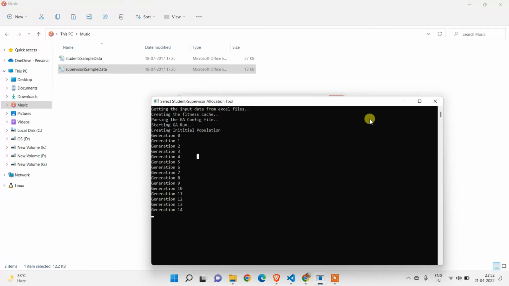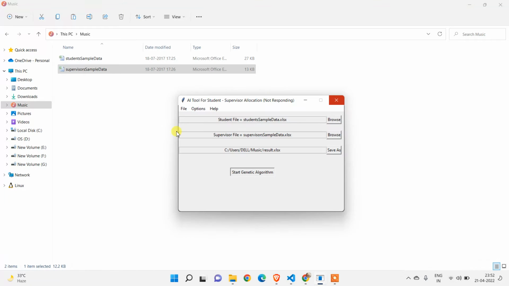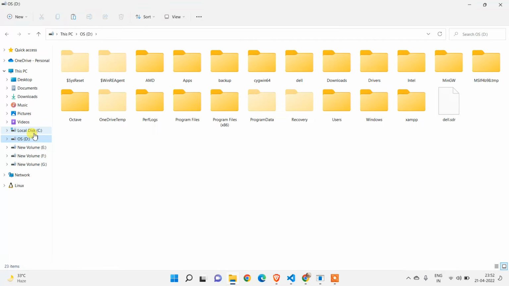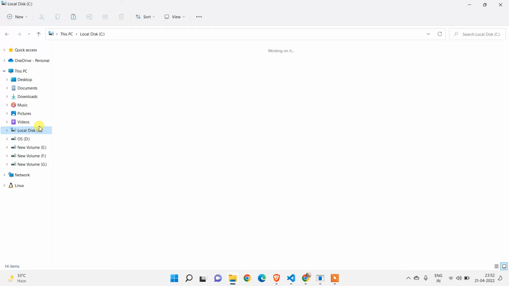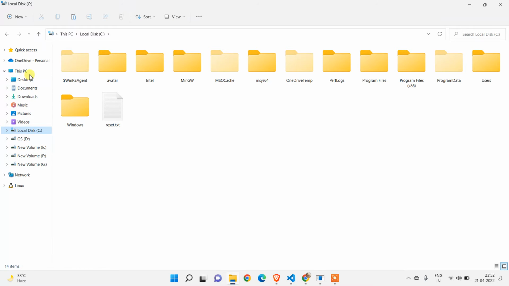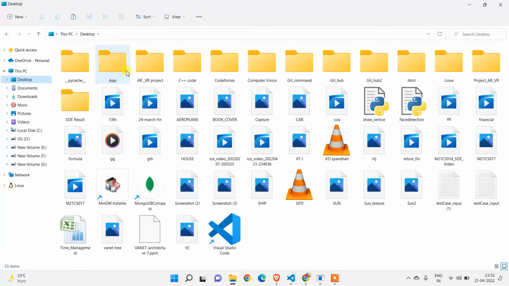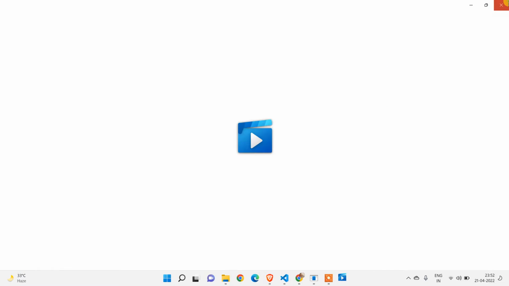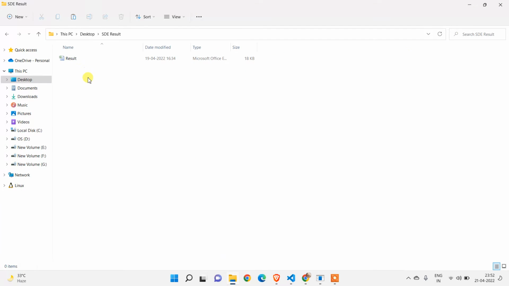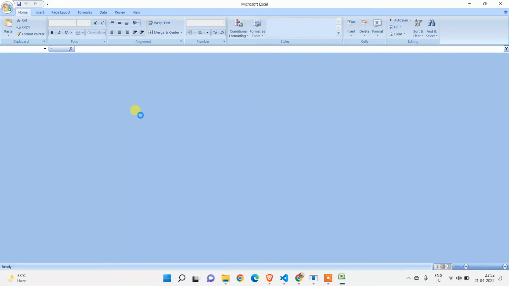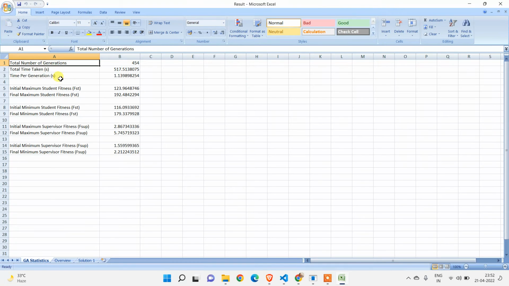After the stopping condition, this is the result which we are getting. The result indicates the fitness score.